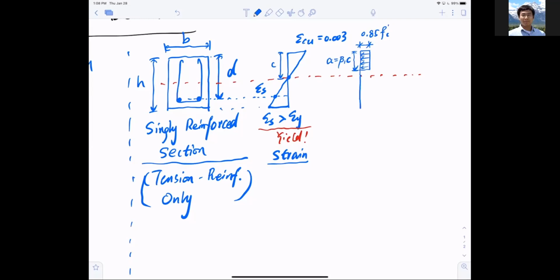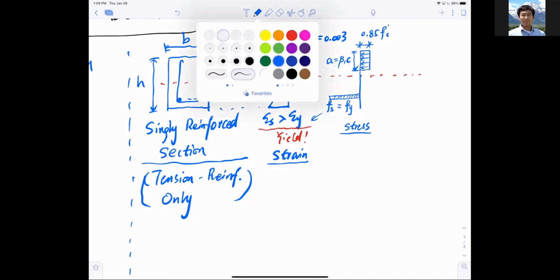Now, correspondingly, I have a tension on the tension side, and you may ask, what happened to the concrete in the tension side, Bob? Well, the concrete cracked, has nothing left, no residual strength. So the only thing left is the steel in the tension side, and let's call the stress in the steel Fs equal to Fy, because it yielded. So this is called the stress distribution, and you should remember that.